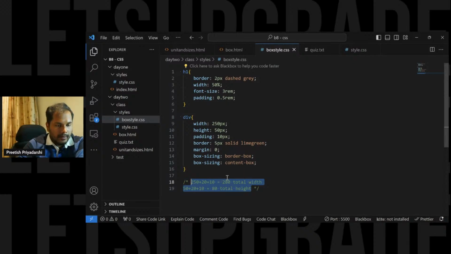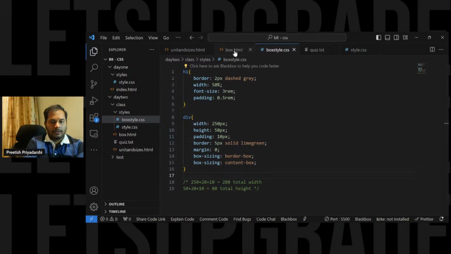Now let's move to the next part. Before coming to the box sizing part, there is one more thing you need to keep in mind. If you are using box sizing as border box, then what happens?